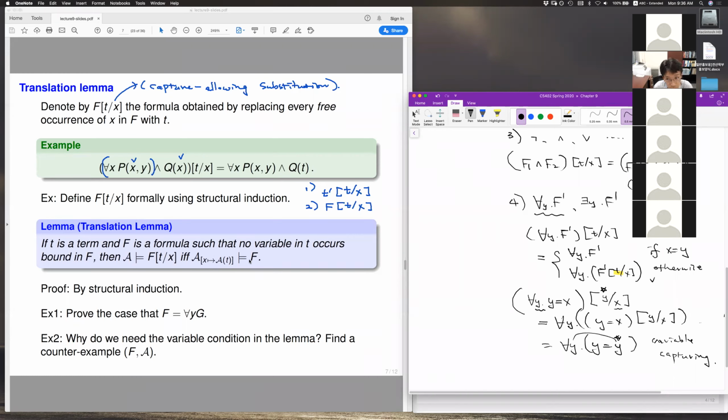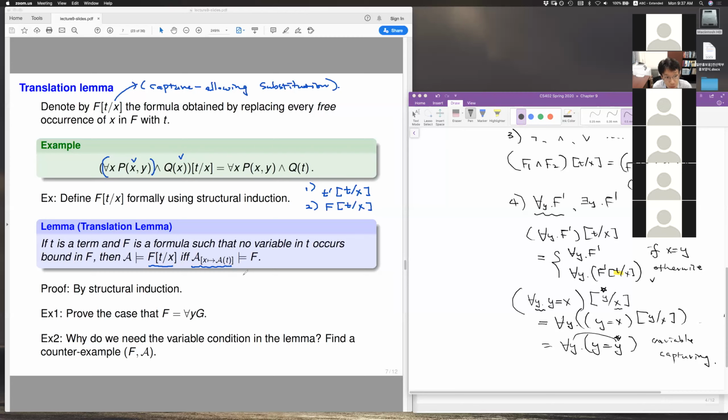Another way to think about this translation lemma is that the substitution is a very syntactic operation which can be implemented by an algorithm. And what's written here is a semantic operation. We start with structure A, and the structure provides the meaning for the universe, constants, function symbols, predicate symbols, and variables. For the variable, we change the binding of the variable x, so that instead of x having the original value, x will have the meaning of the term t under A. So we change the meaning of x. This is an operation on the semantics, and this is an operation on the syntax. And the translation lemma says these two are related.